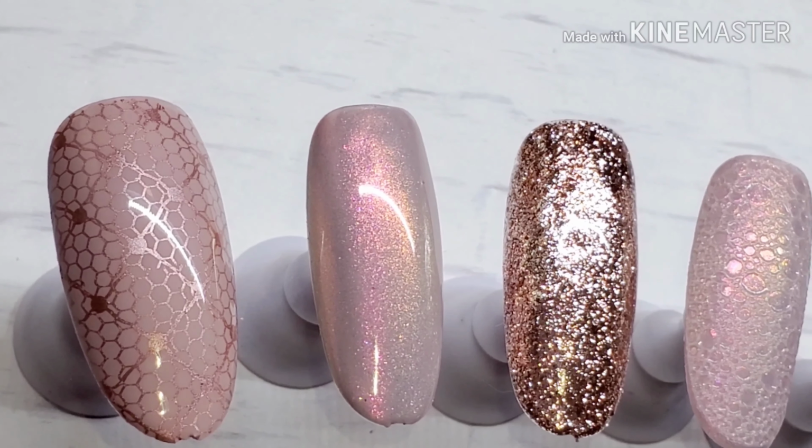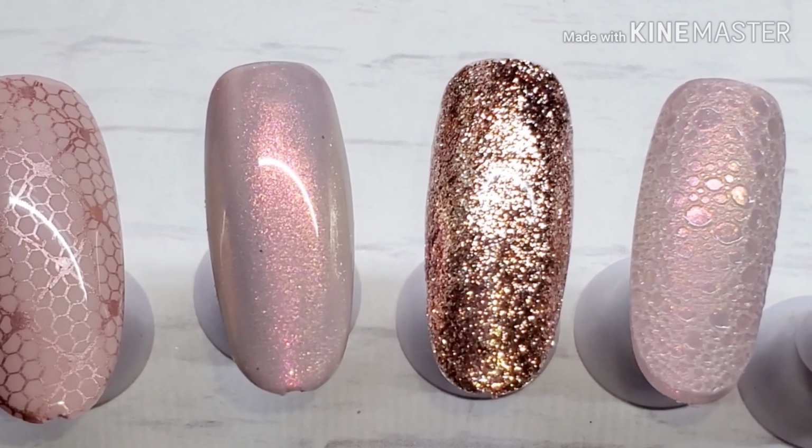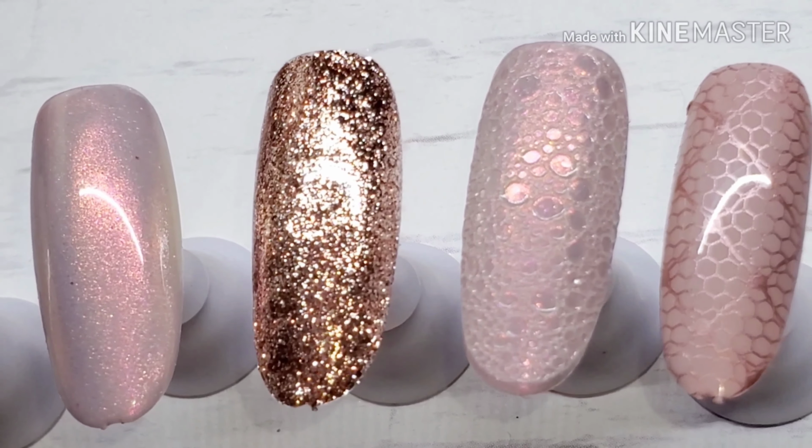Okay guys, here they all are together. I think they look so pretty. I'm absolutely obsessed with the unicorn chrome from JOHENS. I love how the bubble nail turned out. It has such a cool detail.